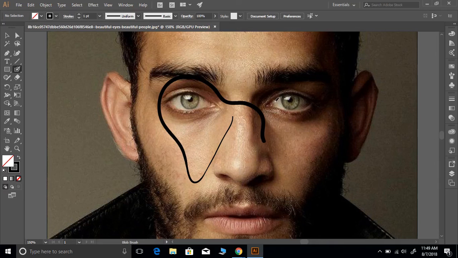If I were drawing around the outside of the face, maybe I'd go a little bit thicker. If I was drawing on the inside, maybe where there's detail, I would use the left bracket and make it thinner. And just kind of like that.